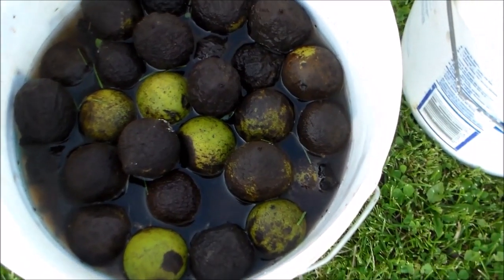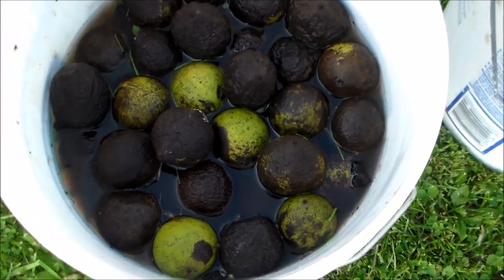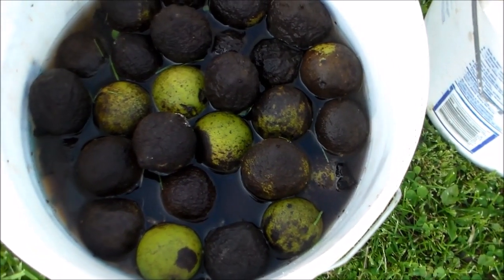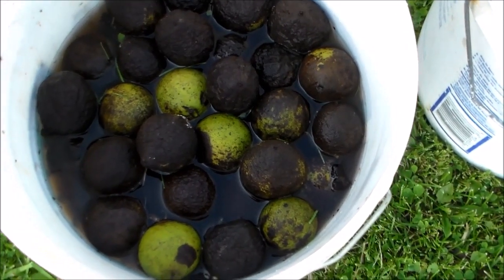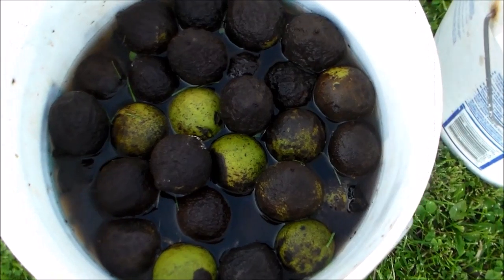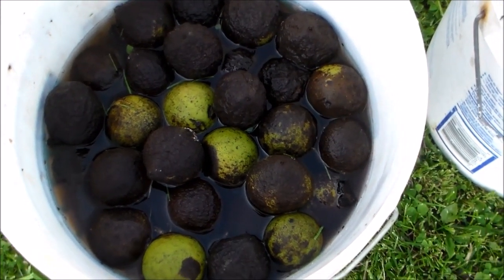It should soften them and get that juice into the liquid. The liquid is what we want — to get it into the water so that it becomes our dye or our stain. And if we want to concentrate it, we just boil it down until it's real thick, evaporating a lot of the water out.